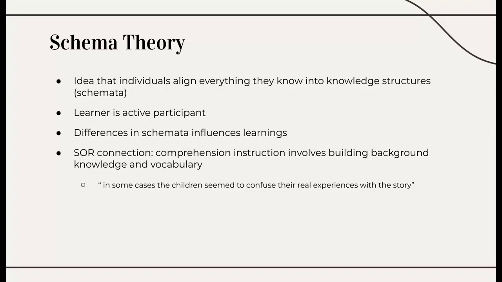We know that there's a strong connection to the science of reading when we're talking about schema. Developing a strong schema for a topic, vocabulary, etc. is crucial for our students. And I feel this can even apply to decoding instruction, because when we're using that explicit, sequential, comprehensive decoding instruction, we're constantly building upon that prior knowledge to attach new learning.